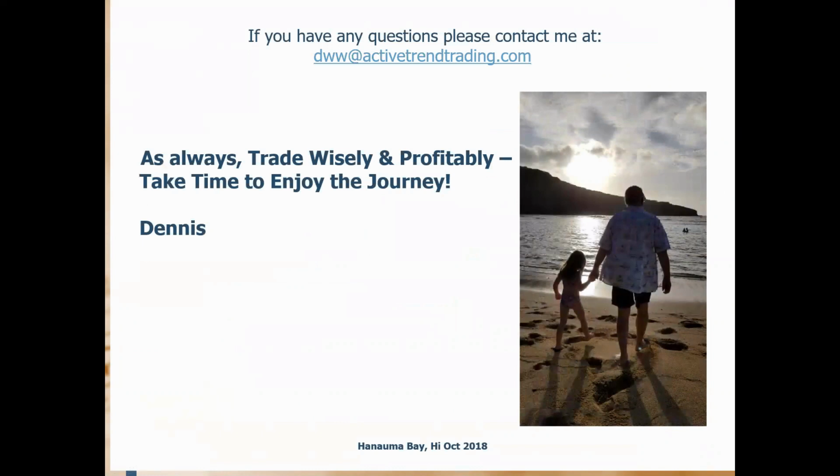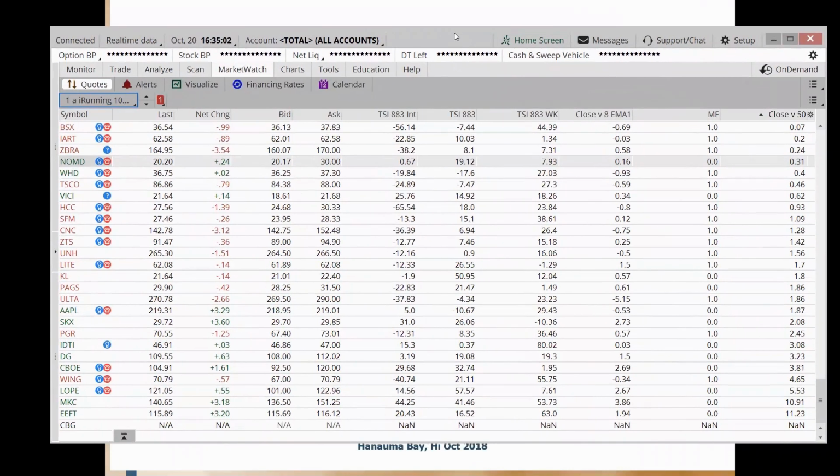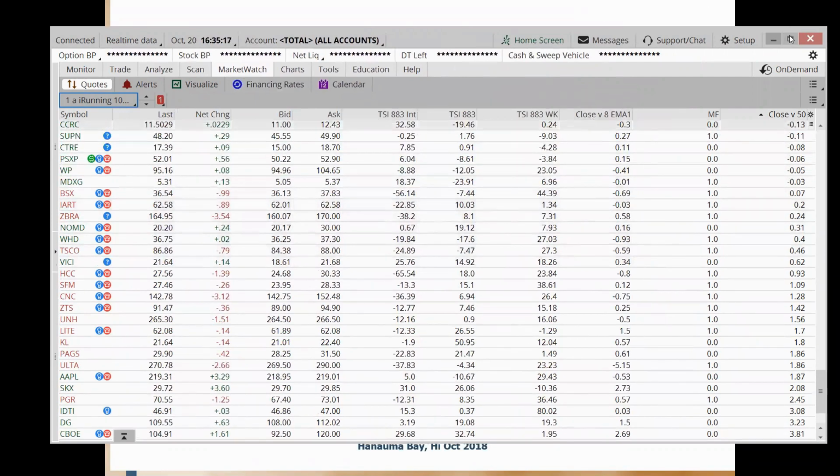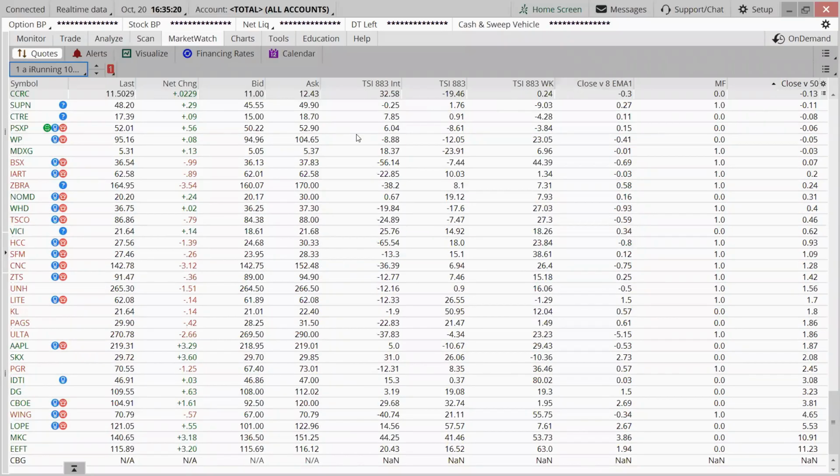So hey, let's take a real quick look. What is out there to trade? I wanted to take a couple of different looks. Here's what I'm looking for. I'm going to roll this over here. One way you can look for stocks that are doing well is in a bear market. How do I find stocks that are doing well? Well, one of the things to look at is which ones are holding up the best. As we can see here, I'm going to expand this. I wish I could shrink this down a little bit, but I'm going to be highlighting this level over here.